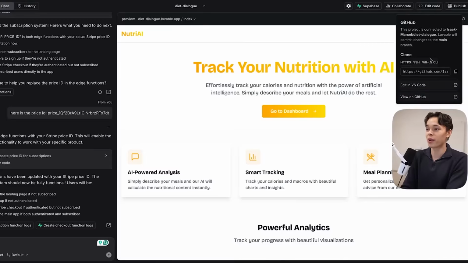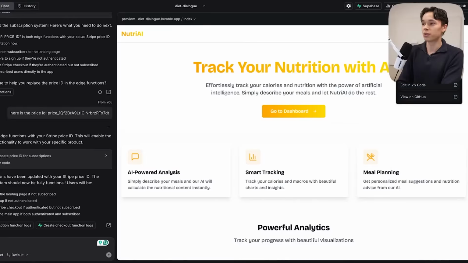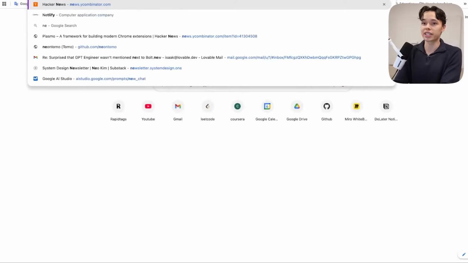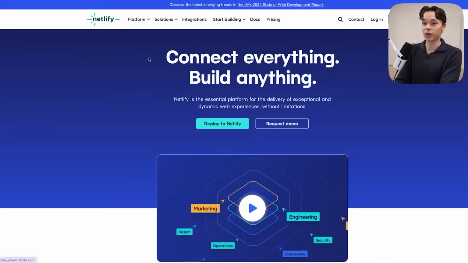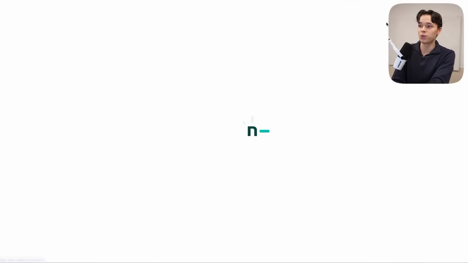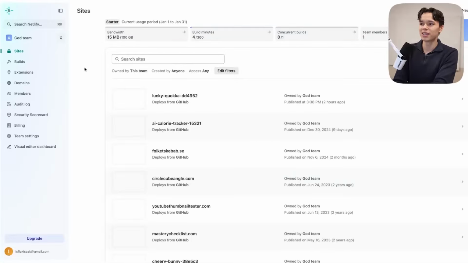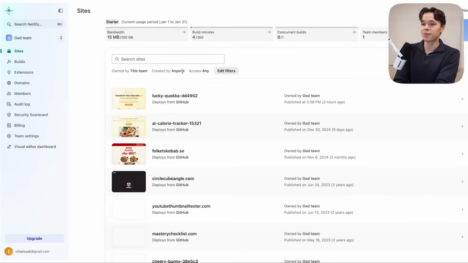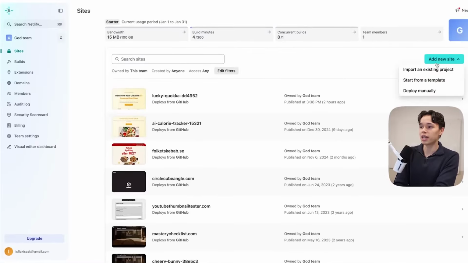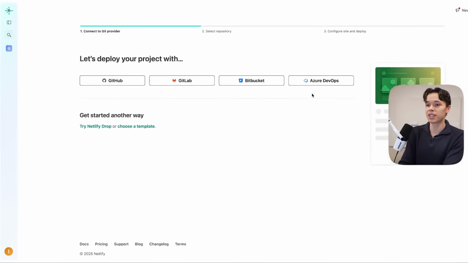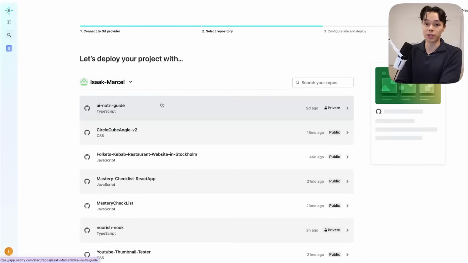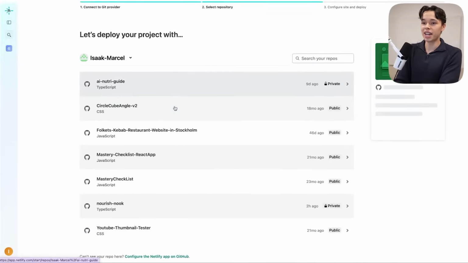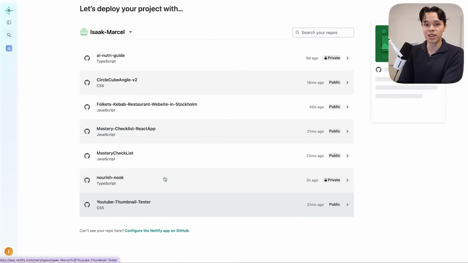In our case, we have now connected the project to my GitHub account, and we have access to the source code. So now we can go over to Netlify and connect Netlify to our GitHub account. We can go over to sign up, but I already have an account, so I'll just get logged in. Then we go over to add new site, import an existing project, and then we select GitHub, and it will ask you to authenticate your GitHub account. I've already done that. And now we want to add our repo to these repos.